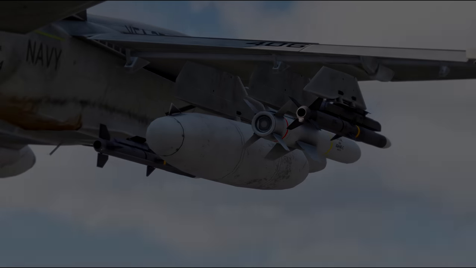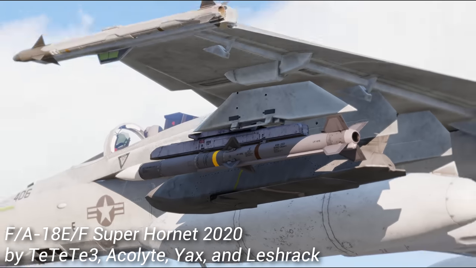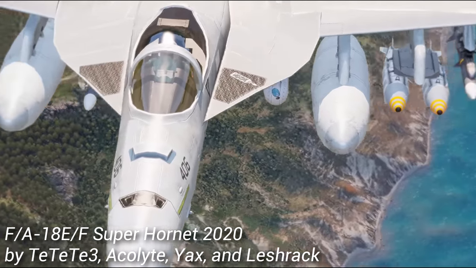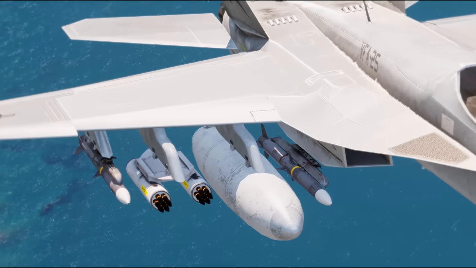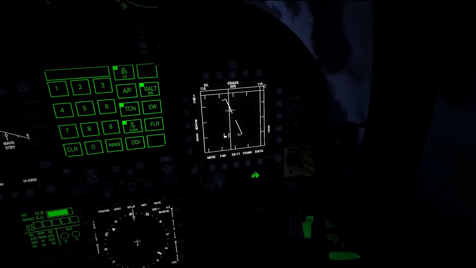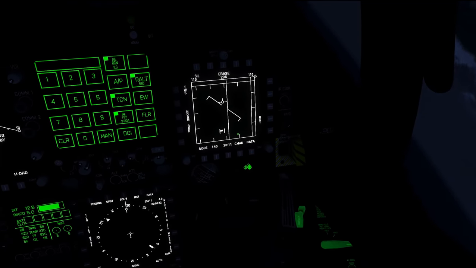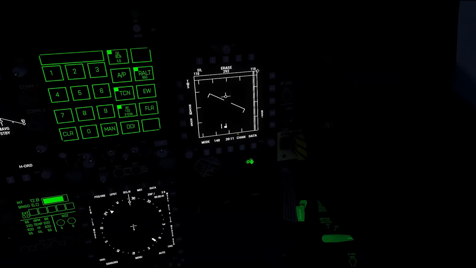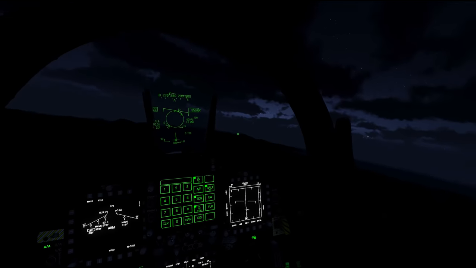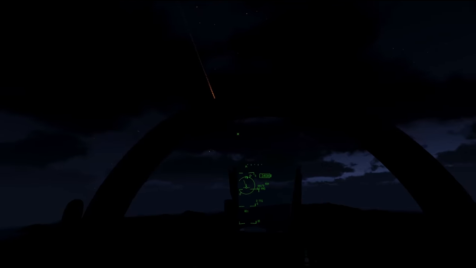And finally, at number one is the FA-18E/F Super Hornet by TTT3, Acolyte, Yaks, and Leshrac. This mod keeps getting better and better, having recently gone through a massive update that adds built-in BVR and ACM capabilities, as well as the capability to add, change, and remove waypoints using the ACE Microdagr, and finally, HOTAS control integration for quick access to critical systems and controls.